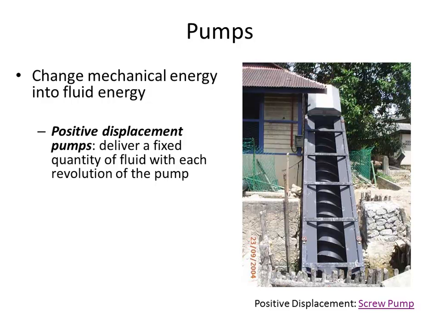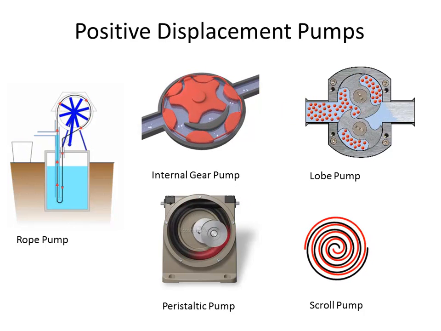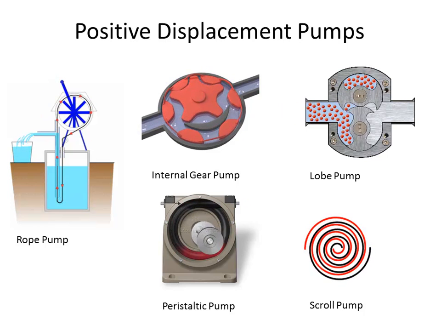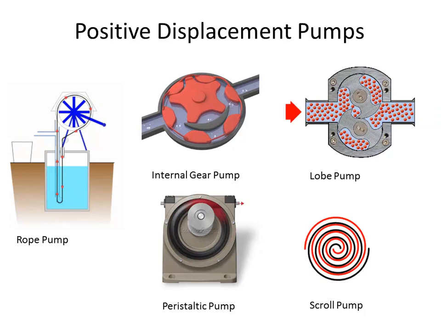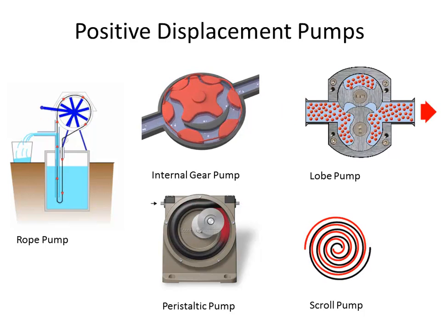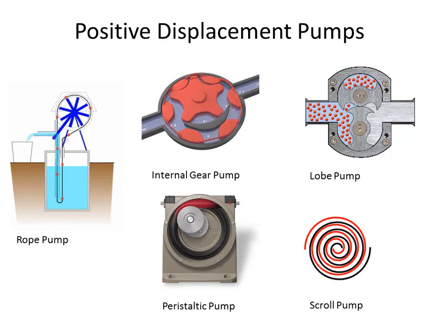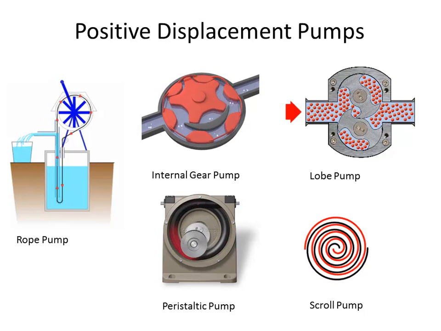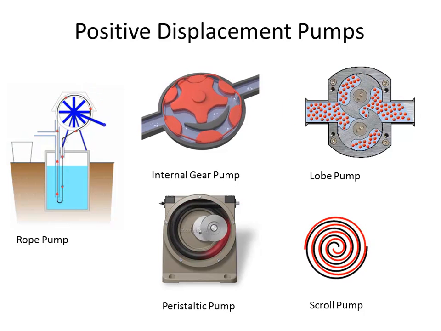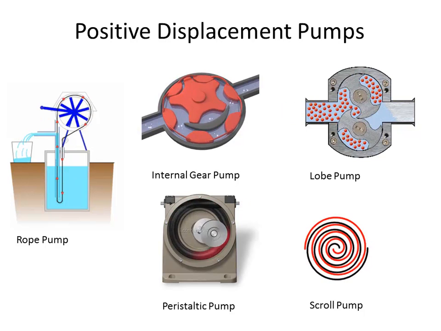Each revolution of that pump will lift the water a certain height. This is not a very common way of adding energy to a system. Positive displacement pumps like the screw pump are used in many applications, but not really in pipe networks delivering residential water. Here are some other positive displacement pumps. Starting with the rope pump — you'll notice there is a flexible rope with some plugs at different spacings. As those plugs go up through the pipe shaft, it's trapping water in much the same way as the screw pump, lifting a constant volume of water as someone rotates the crank.